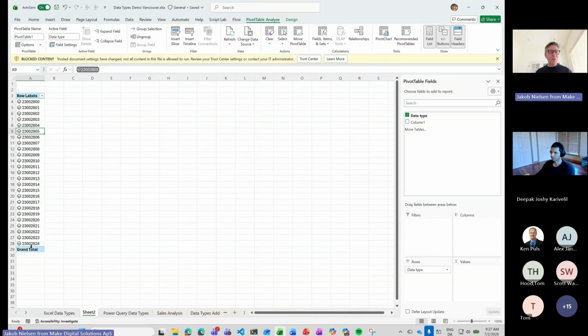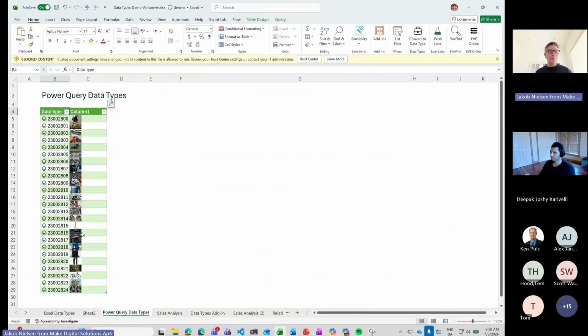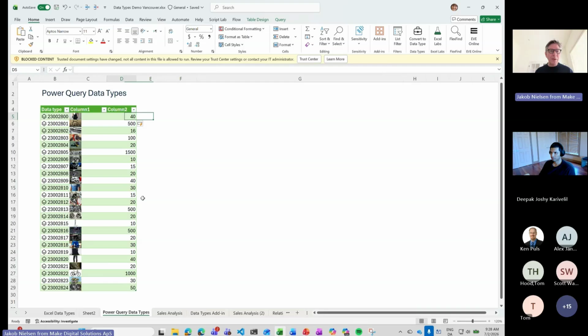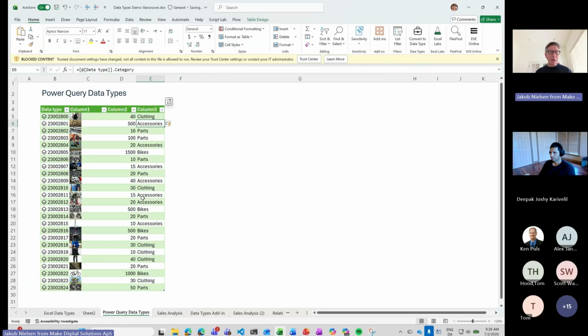The thing you cannot do here is go and say, oh, but I want the unit price, for example, and pull that out without having the unit price be present in the table, right? You need to then go and say, put the unit price in here, or let's say that this is probably a bad example for a pivot table, unless you want to do an average unit price or something, but maybe more relevant would be to have a category.